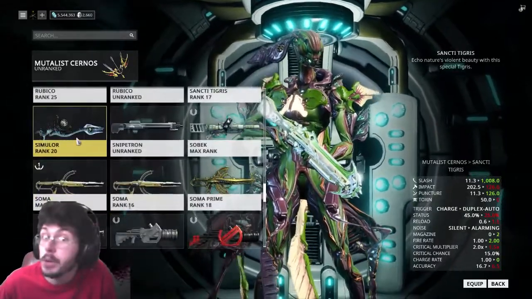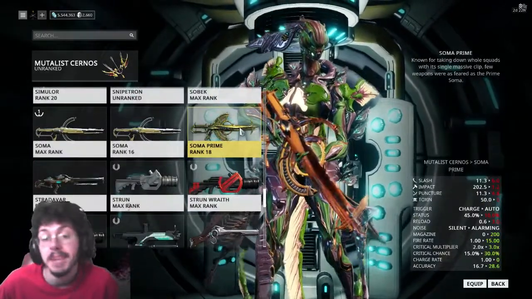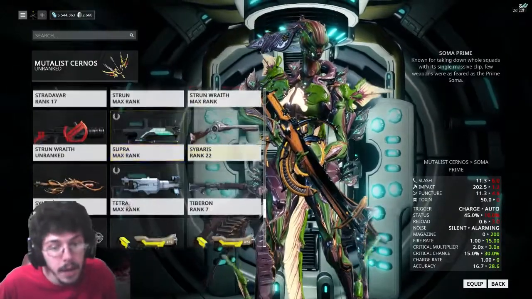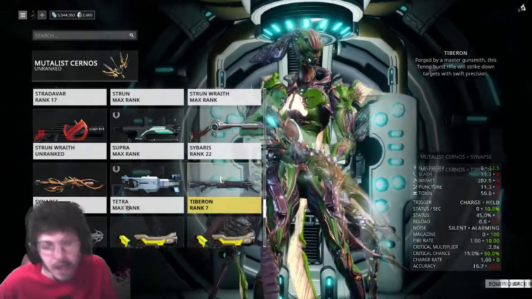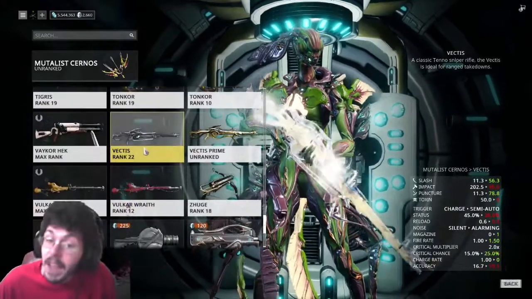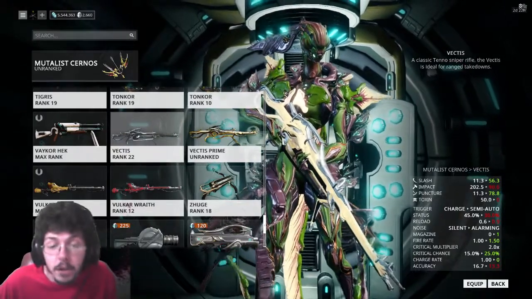Energy based, you could go with a Simulor or Synoid Simulor in that last one, possibility. If you want to just be DPS Mr. Man, you could do Summa Prime or Mrs. Lady. You could do that. Synapse, no one's going to use that. Who uses it? I actually have it on a build just because it's themey. Tiburon, Tigris, blah, blah, blah. The Vectis actually, in her color scheme, looks very skeletonized, naturey, kind of bone-like. I think that would fit her pretty well.